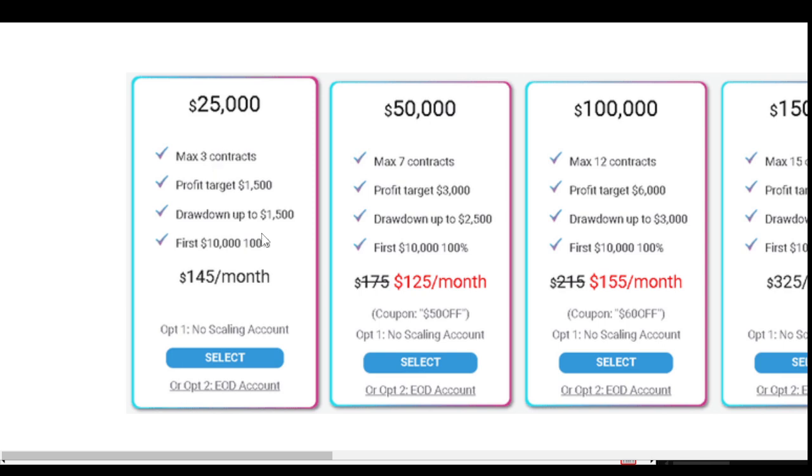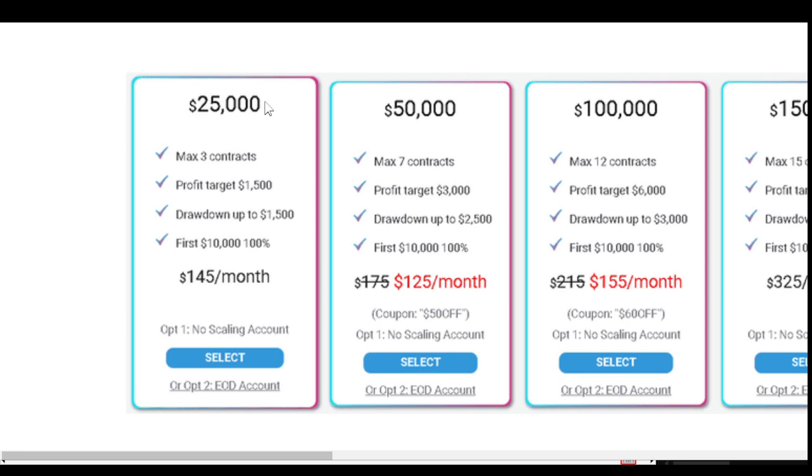So whatever, say you qualified on a 25K, then you would have an option to turn that in and say I qualified, and they said, all right. You hit all the parameters of the qualification. Sometimes they require a few trading days. You have to have a minimum amount of trading days, which is fine, and some other things. But basically, you want to get to your profit target above that, and then when you do that, you email them. You contact them, say I qualified. They check your account. And then you pay a one-time fee to get a real account.